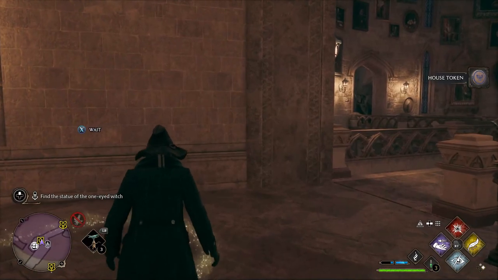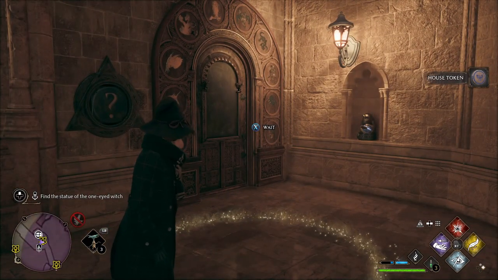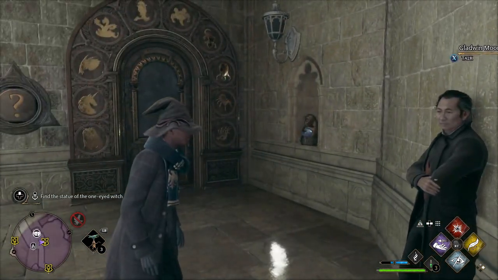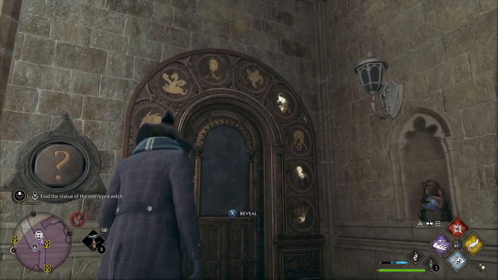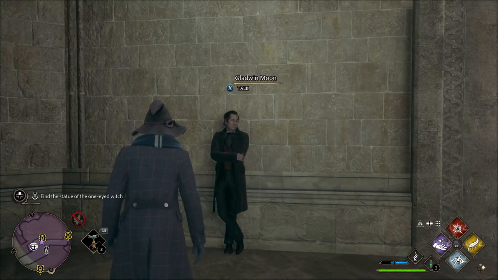All right then, Mr. Caretaker, I want to learn how to unlock things. You can apparently help me. All right then. Hello, Gladwin Moon, and you are placed interestingly close to one of these. So might you actually have something to tell me about this?